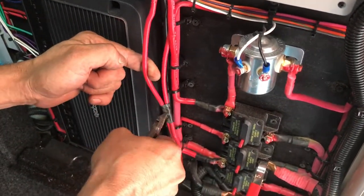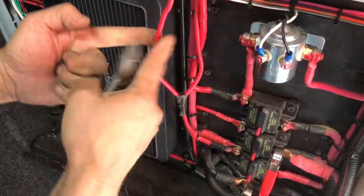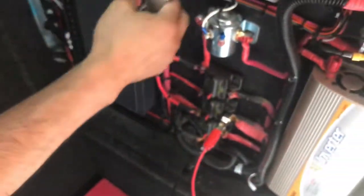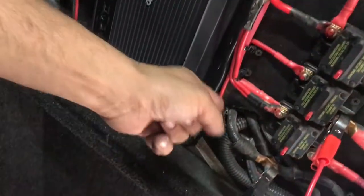Does it matter which one? No. If you do this one, is it okay? It doesn't matter, just one, right? Yeah. Only this. The one is going to come to the breaker. Come to this. You see? It goes from the breaker to this. From here. Eliminate. Down to here. All right. To here.